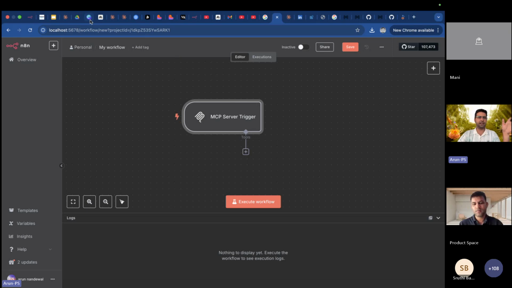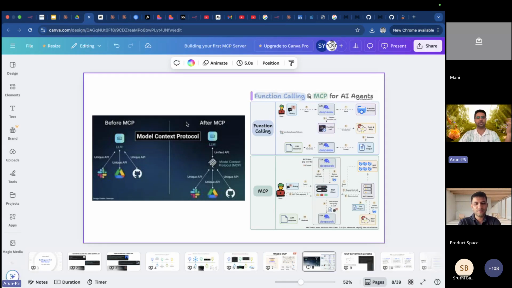But having said that, I know we have covered a lot of ground today and we don't have time to create an end-to-end server today. Akhil will of course walk you through building an agent, and then we'll build on that and how you create an MCP server on top of that.